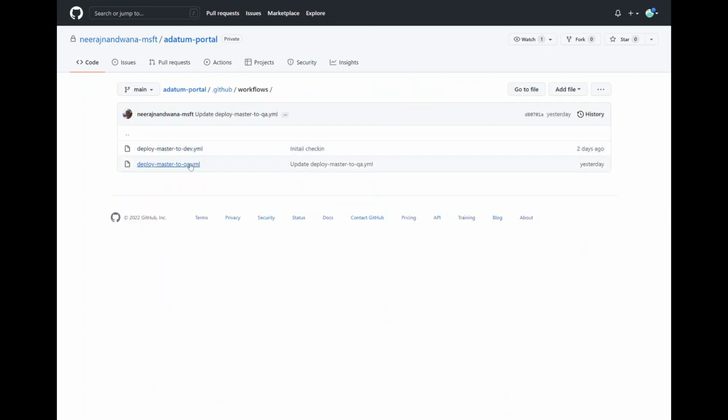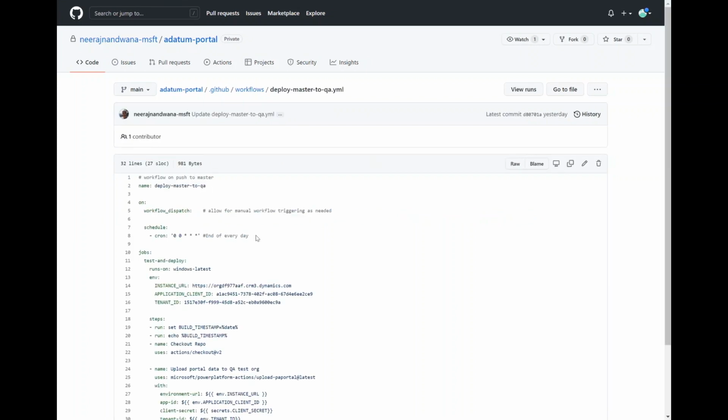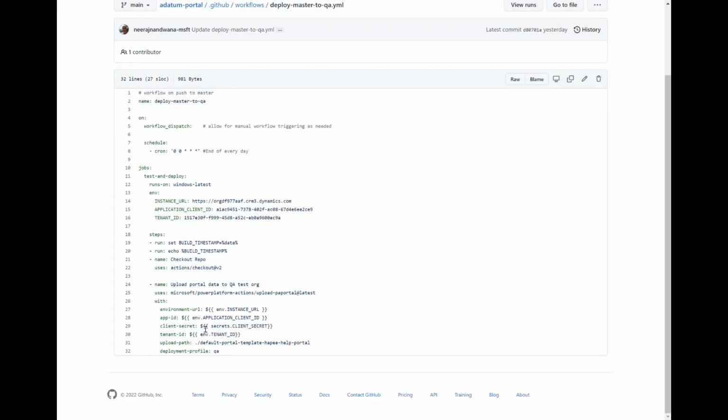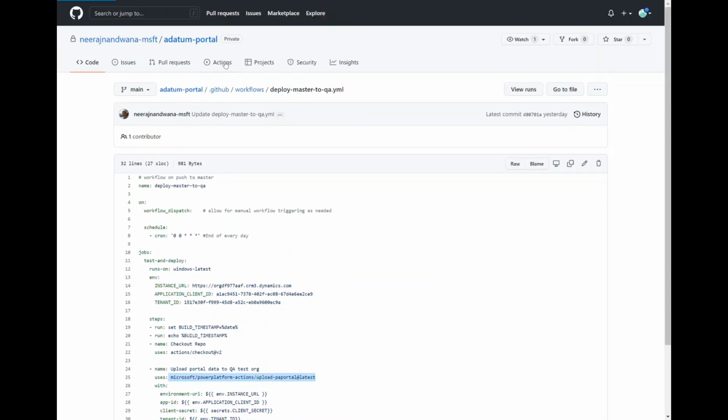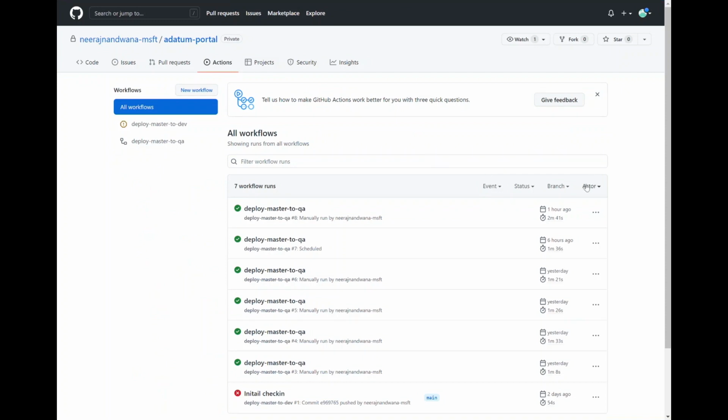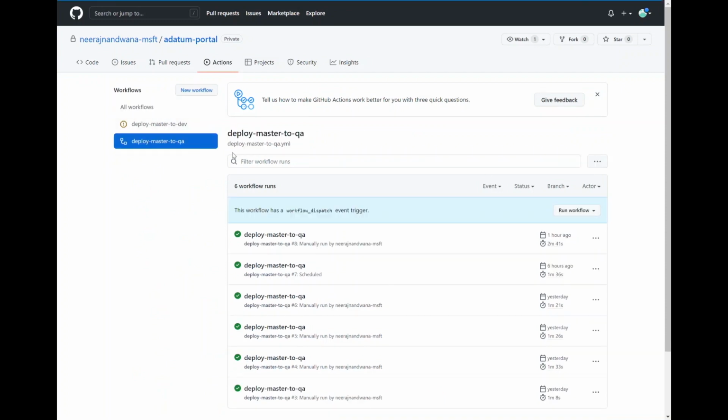Here I have one definition, that is deploy master to QA. It is supposed to run every night and it uses the Power Platform GitHub Actions for upload. Now I can go to Actions and actually invoke the deploy to QA action on demand.